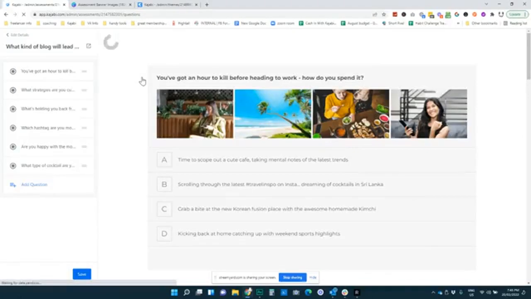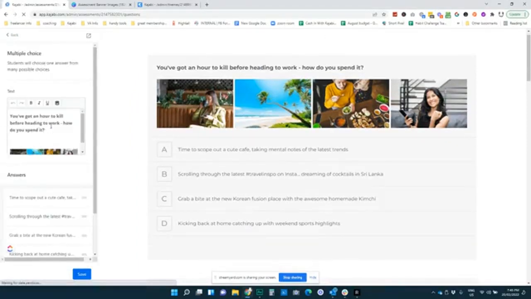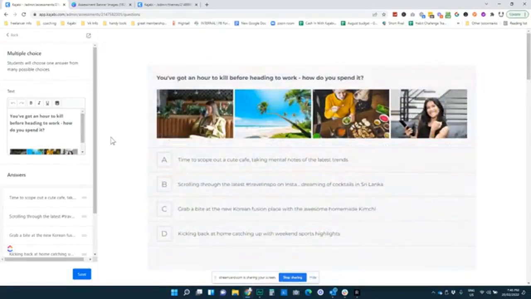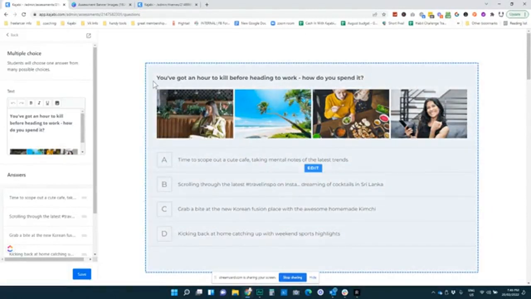So one of the biggest complaints with Kajabi quizzes is they just look damn ugly. They're gray, and there's not really anything that you can do to make them look pretty, except add an image. When you traditionally add an image in here, it takes up the whole section. And I just hate images where you've got to scroll to see the actual answers underneath. It can make people think that there's nothing there, and it's just a bit too much.